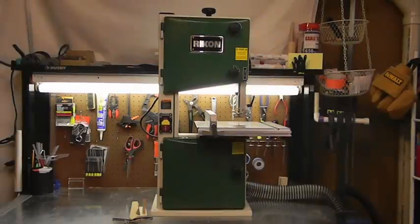The first thing I'm going to talk about with this saw is the design. And I think Rikon put a lot of thought into how they built this saw. It's built very well, and it's very compact, which is really nice. You're able to take the saw, set it up on your workbench, and when you're done with it for the day, set it back underneath. And that's really good for some shops.